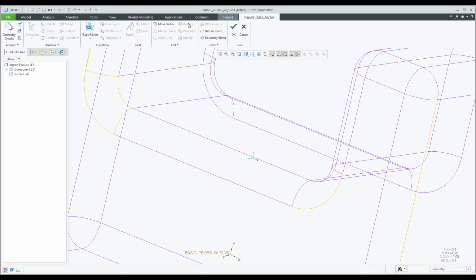So instead of searching gaps and things like that, try the replace. Depending on the geometry, it might give you an issue depending on the accuracy, things like that. Then that's things that you have to play around with. Okay, so I guess that's what I wanted to show in the import data doctor. I'm going to mute myself for a few minutes, get those questions in, and then I'll try to answer them.